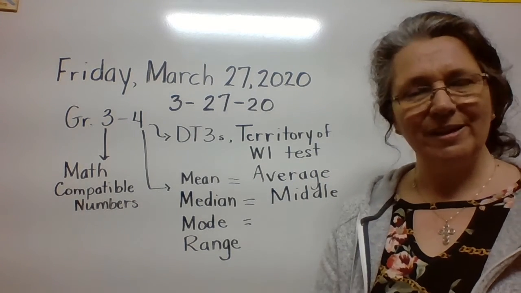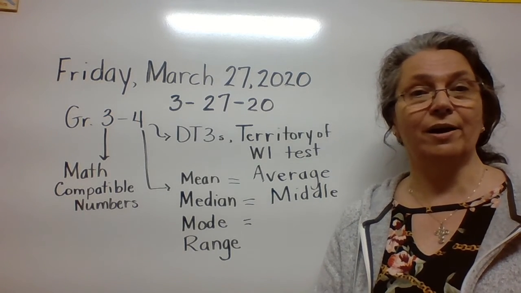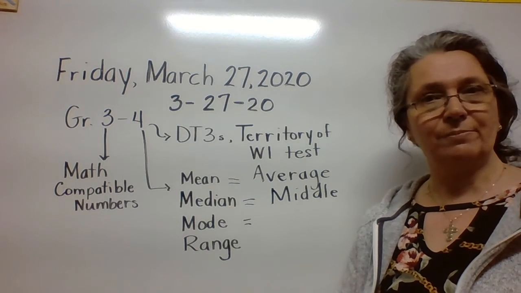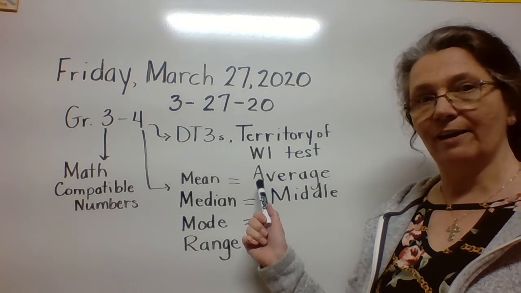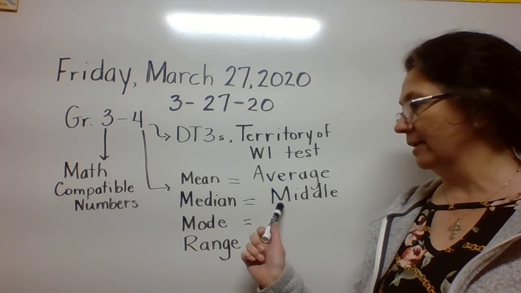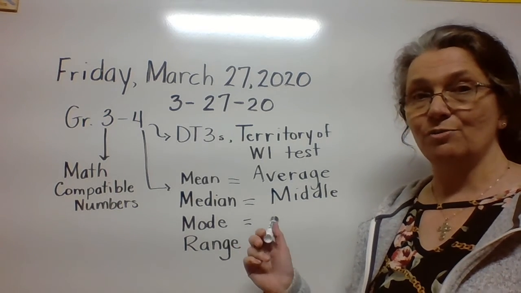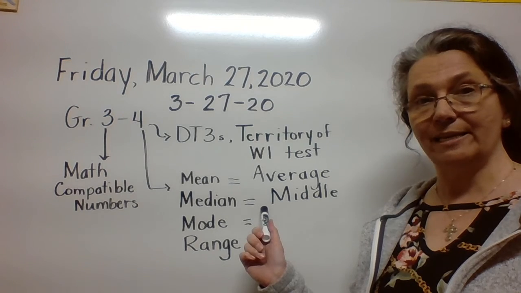Okay, are those making sense? And your examples go through each of these in great detail as well. This might be something you want to write down, though, just a little sticky note or something to keep with you, so that you remember that mean is just like finding the average. Median is that middle number, and that if you have an even set of numbers, you might have to find the average to be able to find your median.